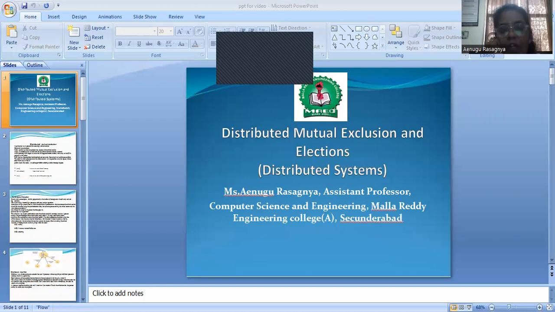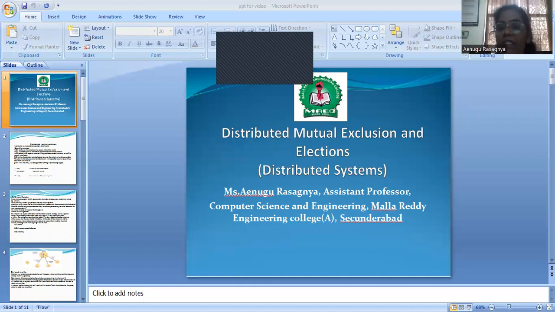And coming to the Bully algorithm, which is another example of an election algorithm. Let us consider an example with processes P1, P2, P3, and P4. Process P4 is already the coordinator, but it has crashed. When P1 sends a message to P4, P1 comes to know that P4 is no longer in working condition. So P1 will send an election message to P2 and P3, and they will send a reply back to P1. Whenever P1 gets a reply from P2 and P3, P1 comes to know that they have a higher process identifier than P1.